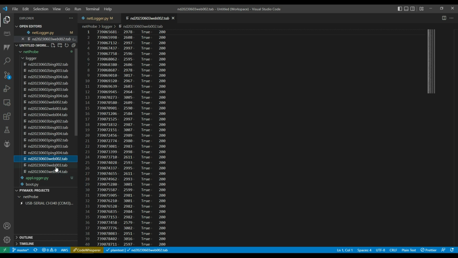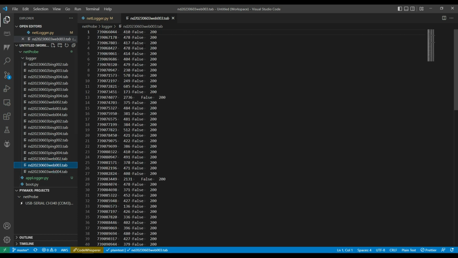Let's look at another example. Same sort of thing. We've got a lower response time from the web server. In this case, it's not matching the string that I had, so these are all coming up false. We're getting information coming back, but it hasn't got the string we expect in it.